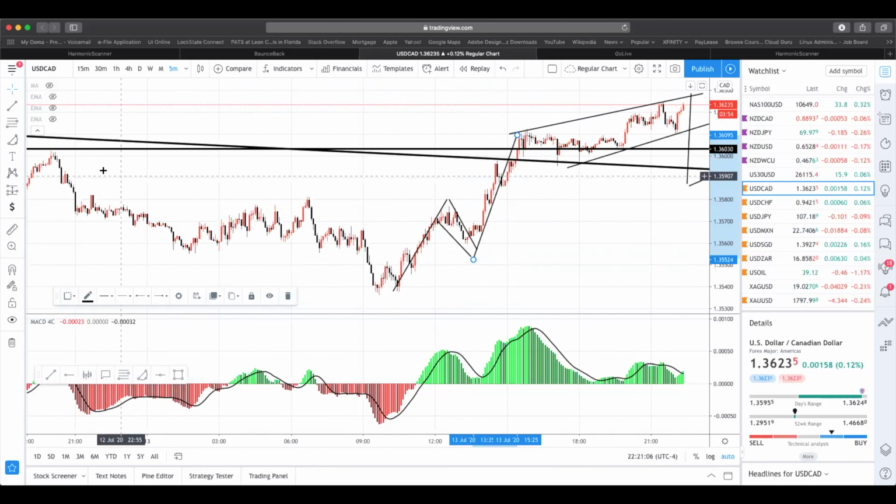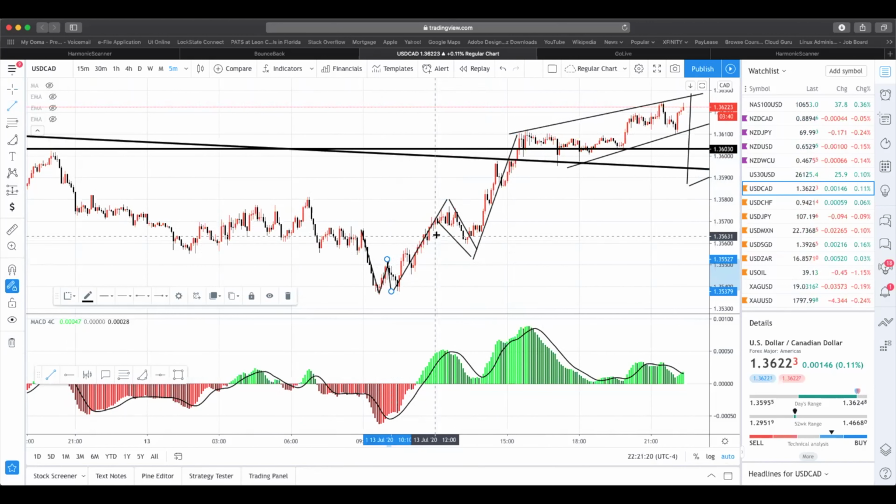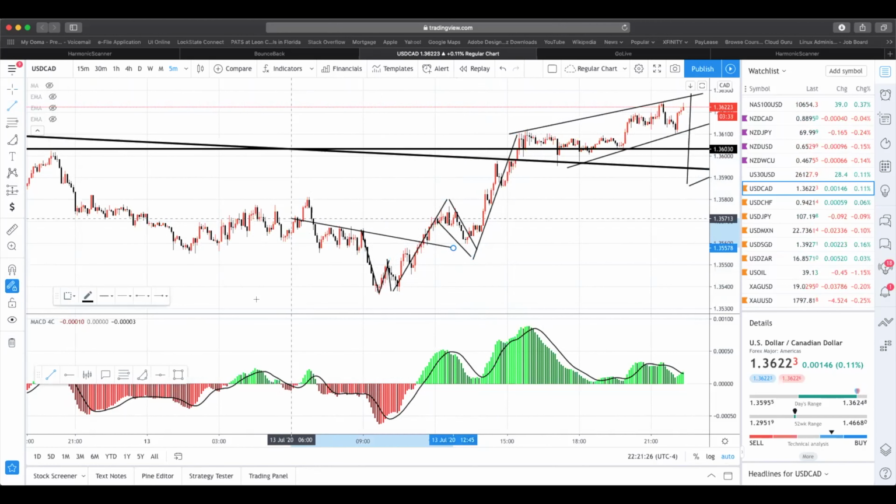I had a breakout. Look, go to my drawing tool. I had a nice double bottom, a W, came down here. This low right here was not broken. I had to shift the momentum. I need a pullback to make a flag. Okay, guess what? My flag came down.